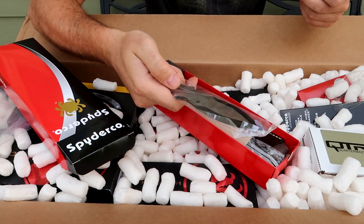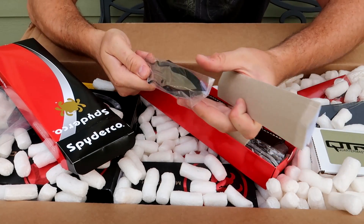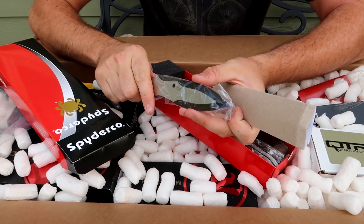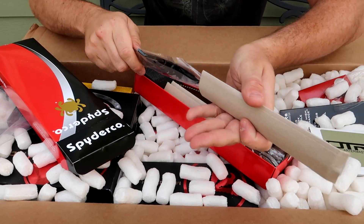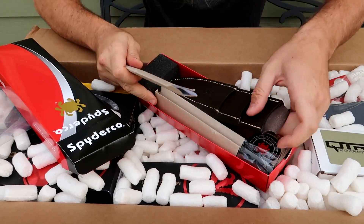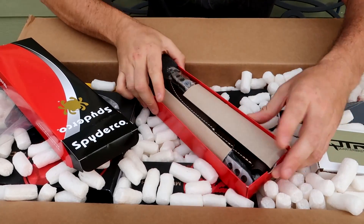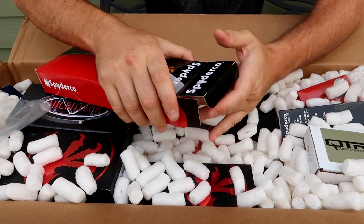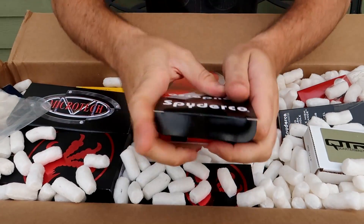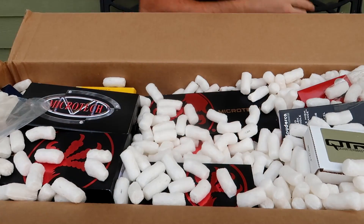That is really hefty and cool. It doesn't look like it's sharp - only the edge is sharp. Seems to be cool because it's a tanto-style knife and look at the sheath - nice sheath. Beautiful, I like it. That is incredibly heavy. They look a lot better in person than in the picture, they look a lot smaller. You never know what you're going to get unless you look at the measurements.